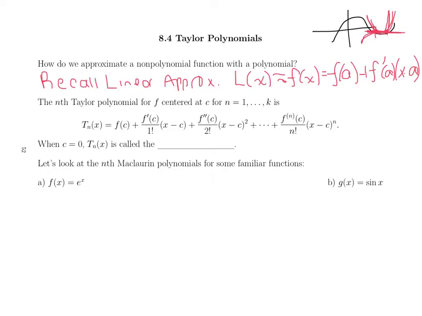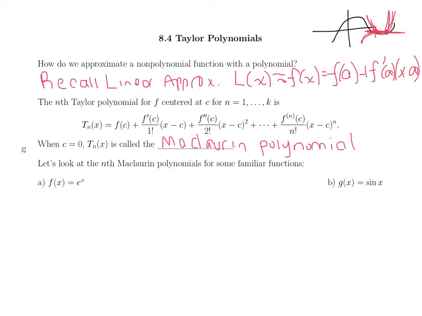And there's a special class of Taylor polynomials that are centered at 0. So if you imagine plugging in zeros for all those c's, that makes a lot of this polynomial a lot nicer because you don't have the x minus anymore, because the c would make that go away. Those have a very special name, and those are called Maclaurin polynomials. So we'll talk first about those because they're a little bit easier to work with since we don't have to be centered at a particular number.